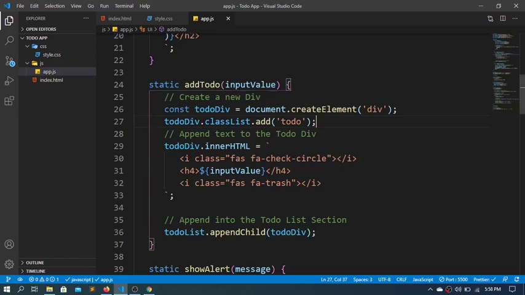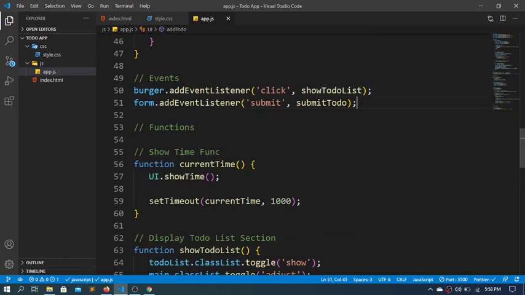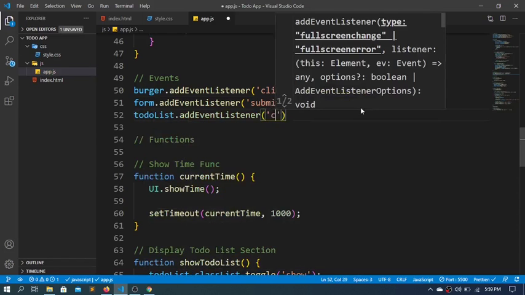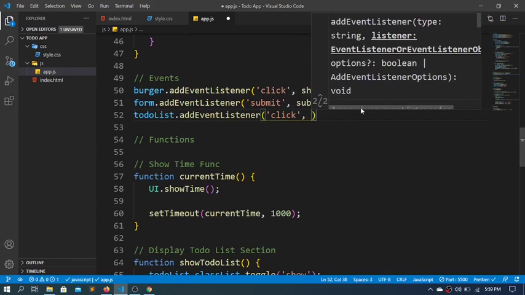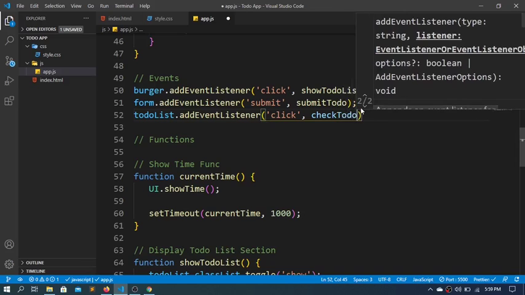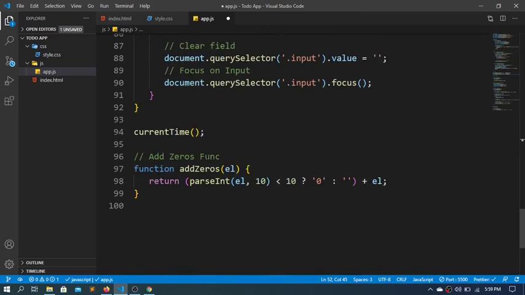So this is what we can grab, this section. We're going to grab that in the event, which is down in here. We're going to say todoList.addEventListener, for a click event, and run a function called checkTodo, which is very simple. I'm going to create the function somewhere.